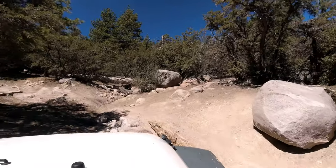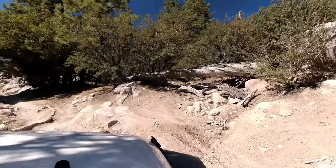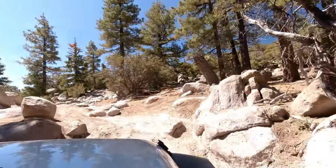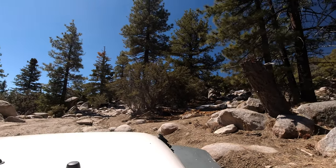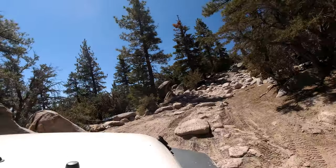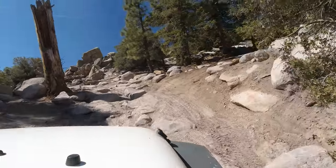You'll see as we climb up the mountain here, we go from obstacle to obstacle, but there's plenty of rocks and boulders and things to climb over on the way up there. They had gotten some snow a few weeks back, so there's a little bit still on the trail, really not where you're driving, but it makes for great scenery. And you can see here how blue that sky is. It was really a great day. But there's no lack of big rock to climb over as you get up here.